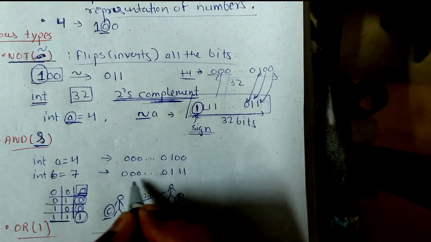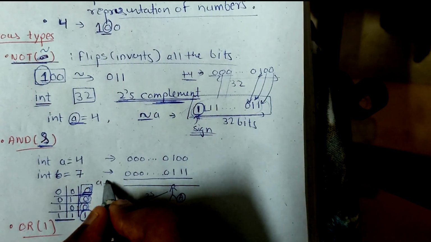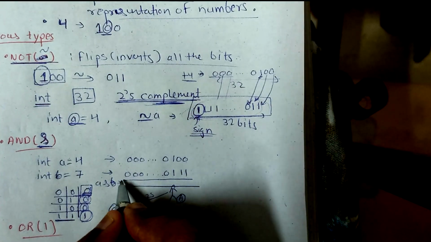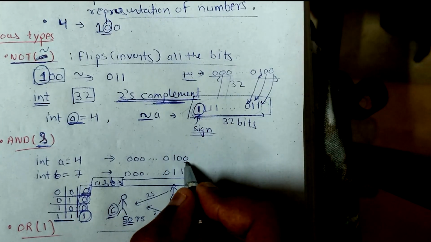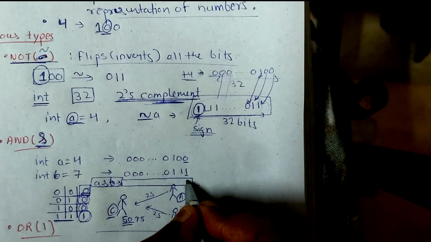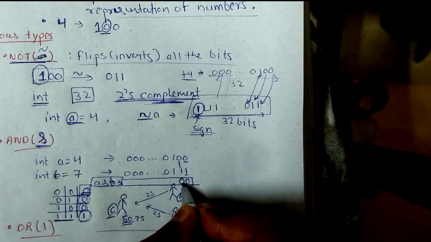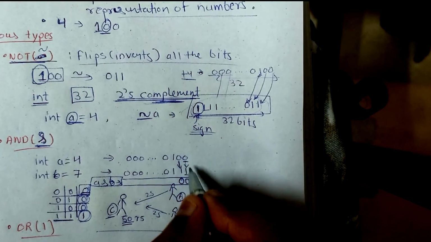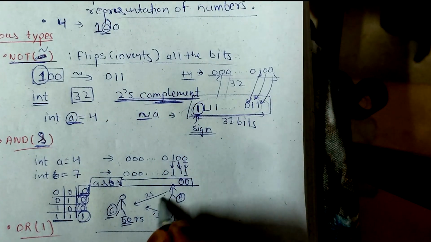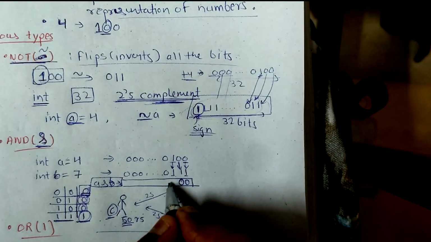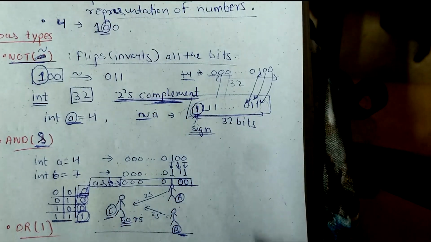So here we had these two numbers. Now take their bitwise AND. So this would be A and B, bitwise AND. Just see this, 0 and 1. Just one of them is 1. You put a 0 here. Again, corresponding bits, you put the 0 again. Again check the corresponding bits. Both are 1. When both give, our need is satisfied and we can put 1. So I guess this was simple enough.